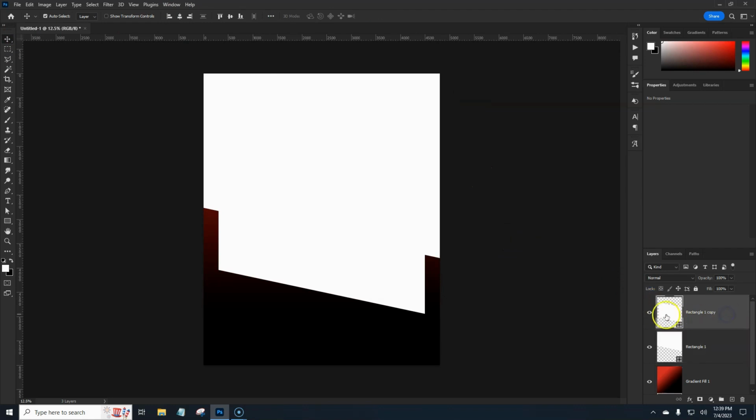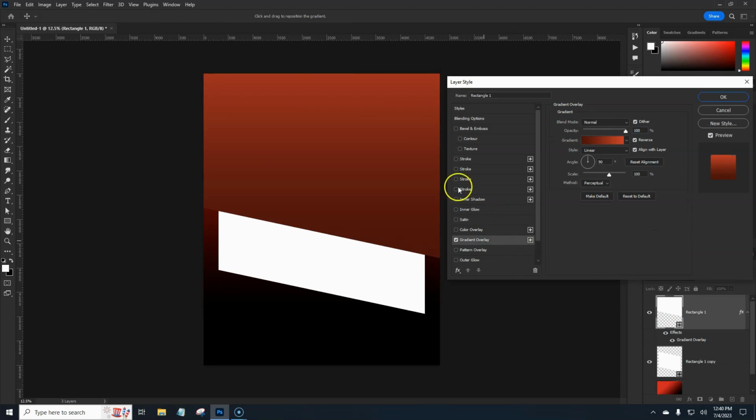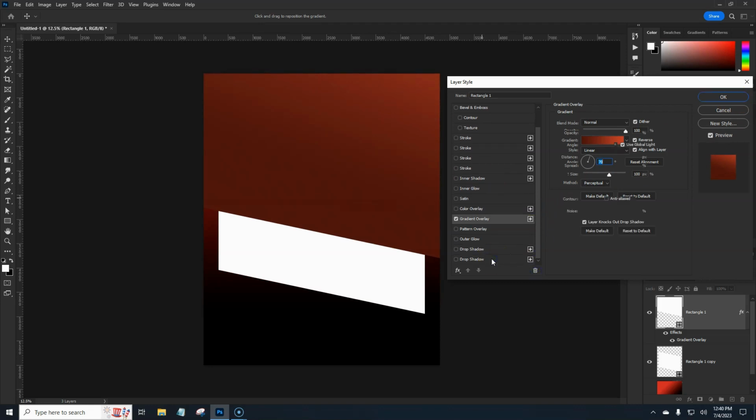Okay, so our bottom rectangle needs to be underneath this rectangle, or things aren't going to look right. So we're going to click on our big one, and we're just going to add some gradients and a drop shadow to this. So gradient overlay, it should have our same one still selected, but let's change the angle to maybe like a 70. Does that look like what we want? I think. And drag it around a little bit to how you want it. We'll go ahead and hit OK after we add a small drop shadow.